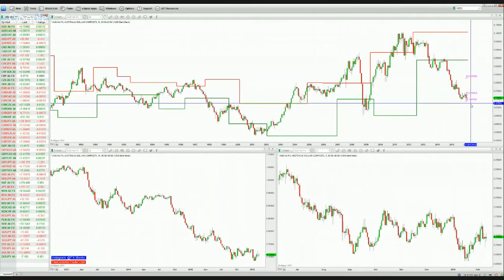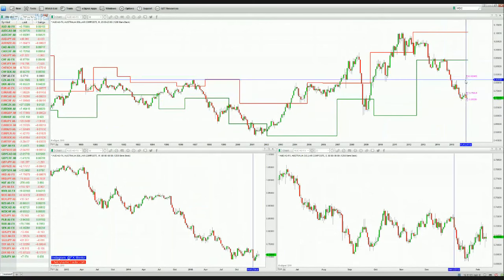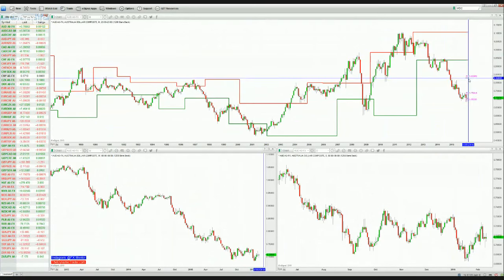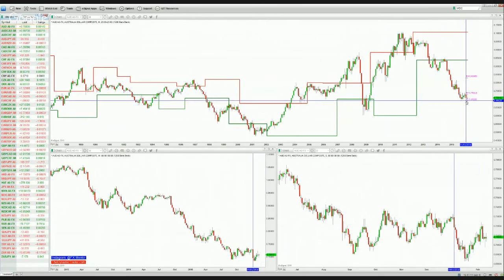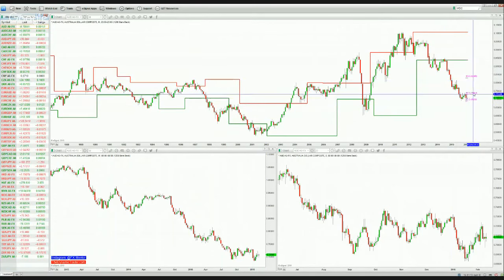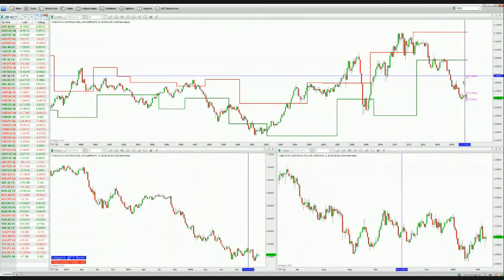These pink lines are very significant because not only are they support and resistance, they also tell us what kind of market conditions we're in. If we're trading above the high of last year, then it's a bull market. If we're trading below the low, then it's a bear market. So ideally, we want to see price above the high or below the low. If it's trading within the pink lines, then we consider it a consolidation, and this is where I personally would be standing aside.